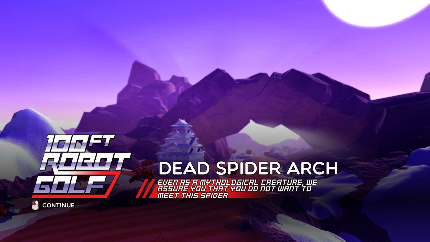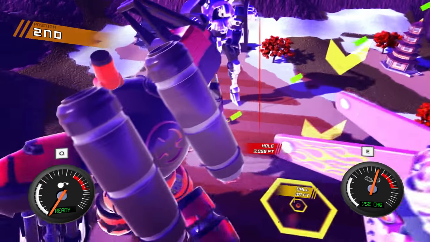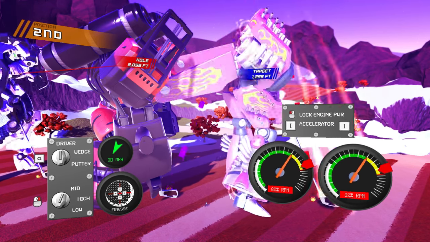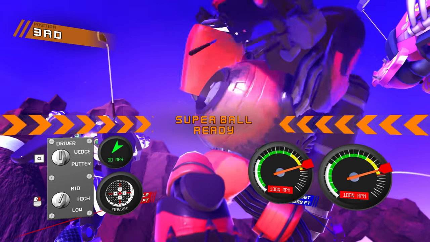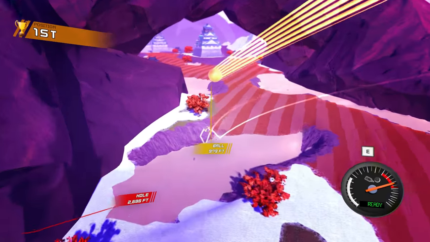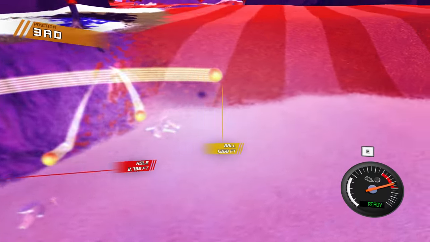Okay, guys, we're going to Dead Spider Arc here. Even as a mythological creature, we assure you that you do not want to meet the spider. I think I do. Okay, everybody get out of the way! I got a ball to put in the hole here. Crank up! And go! Everybody else is doing so much better than me. Not really. I think we all did the same here. Dude, gotta go. Everybody gets away.